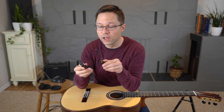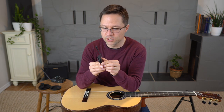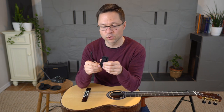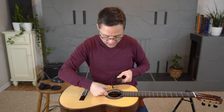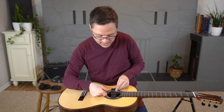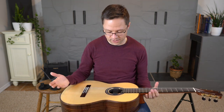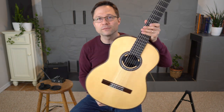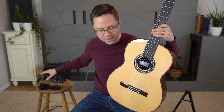But one of the things I really like about this CloudVocal product is how easy it is to install. So you can take your transmitter here and your microphone, and you just place it in this soft rubber holder, and without even having to loosen your strings, you can just tuck it into the guitar. So I'll do a close-up of this in a second, but there, it's installed. So I've installed the device in the guitar, and that's all it took.